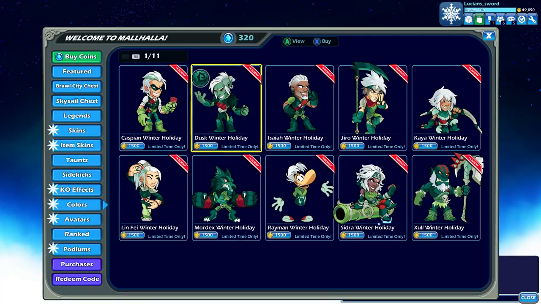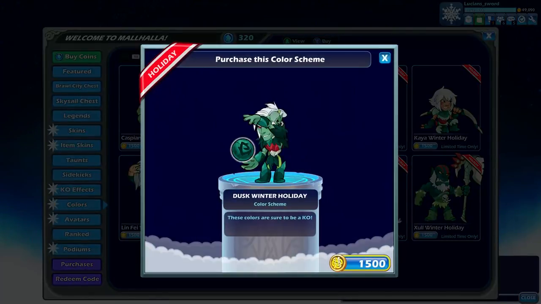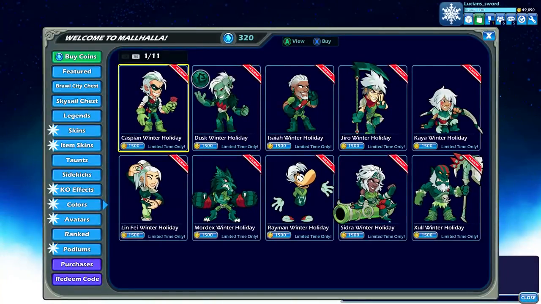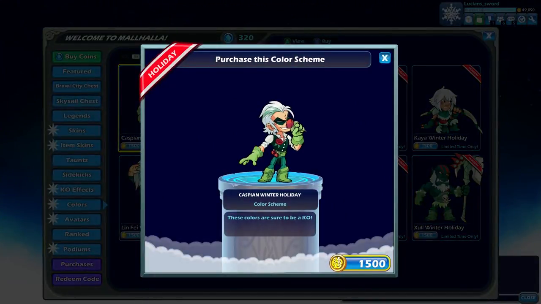Holiday Colors. Whoa, look at Dusk. He's got red eyes. How come nobody else has red eyes? Even the white part of his eyes is red. I mean, Mordex has red pupils, but everybody else's eye whites are white. Man, look at that. That's freaky. That is freaky.